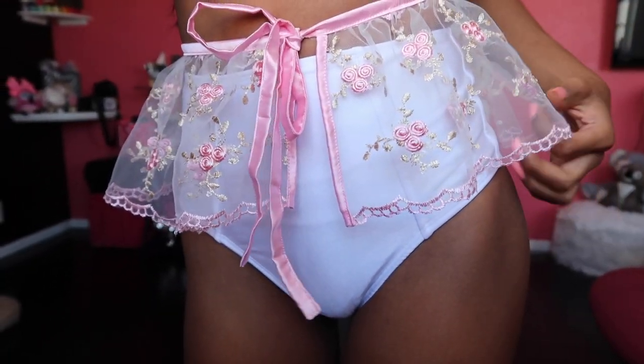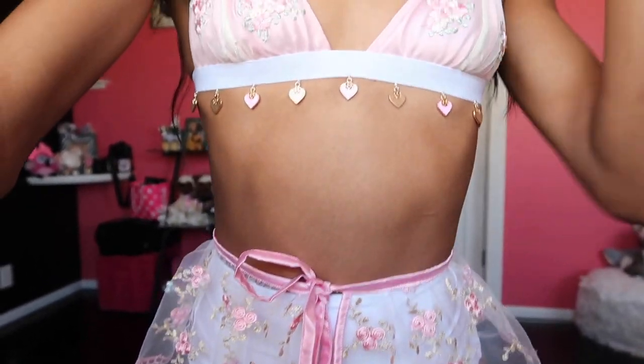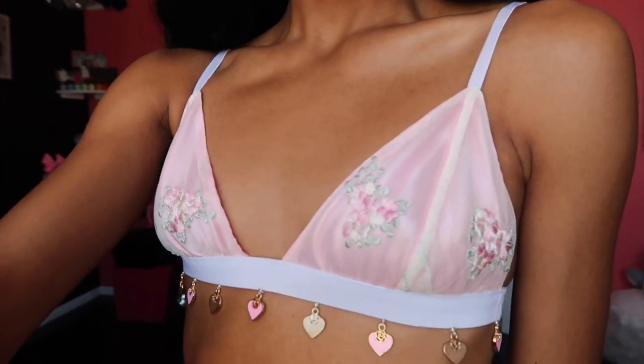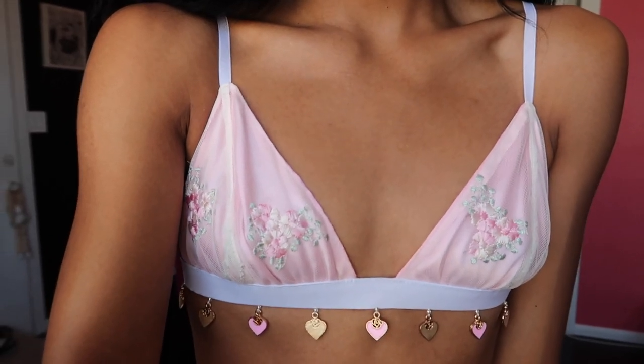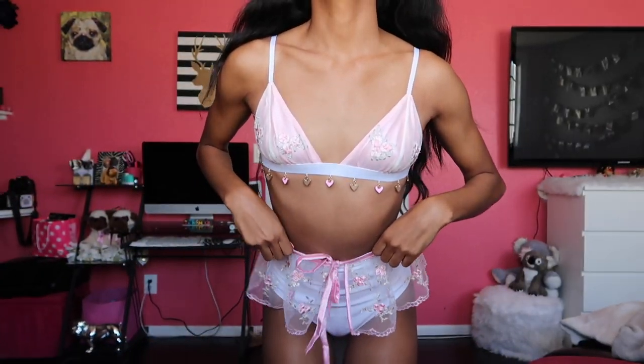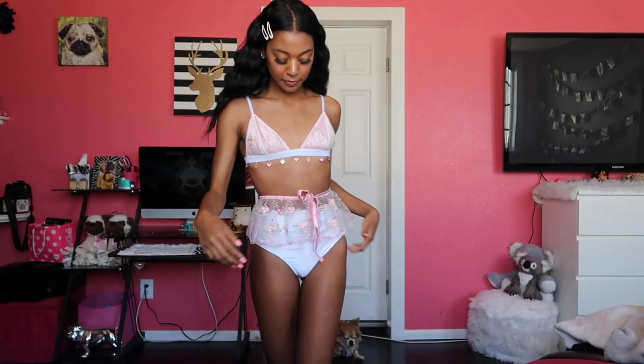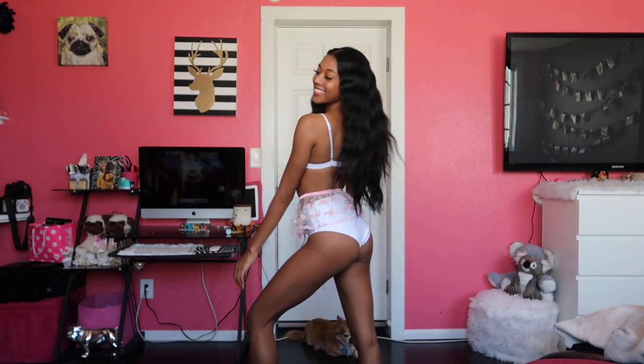You don't want something loose at a festival, because if that slips off, then everything shows. And the bralette fits perfectly as well. I feel like this bralette is great for people who have a lot of cleavage or have no cleavage, so it can go either way. And the bra again is adjustable, so it can be customized to your body as well. I really, really do love this outfit, so here's a quick little lookbook on it.